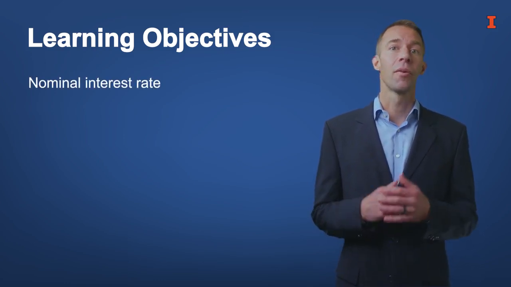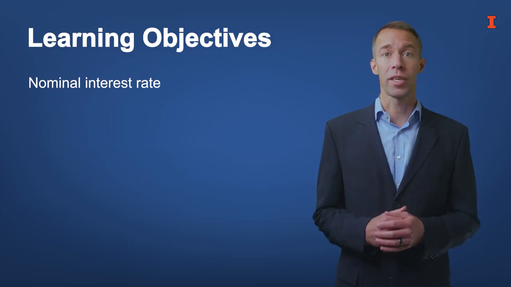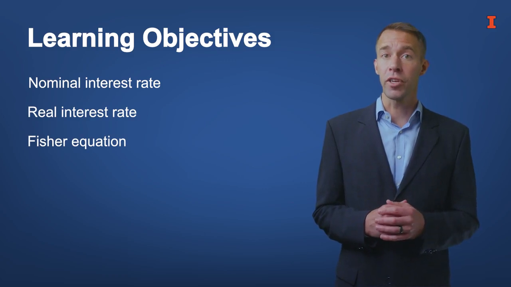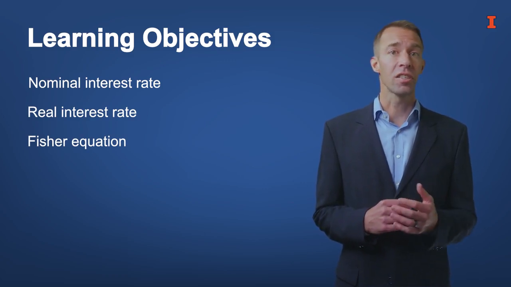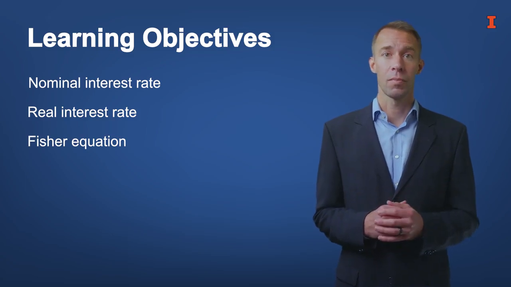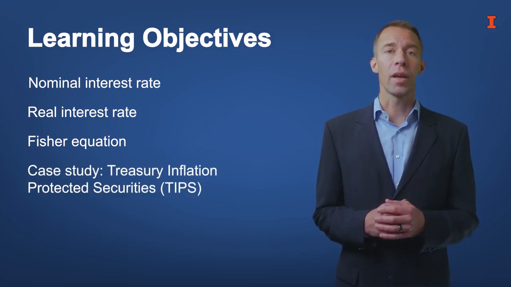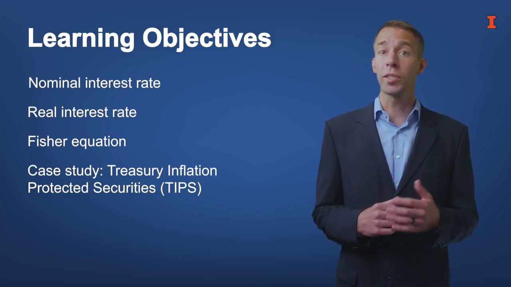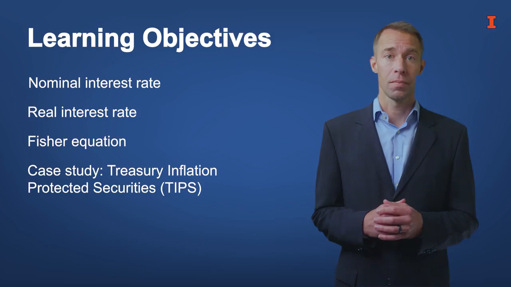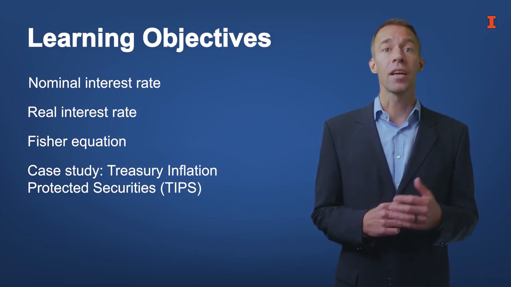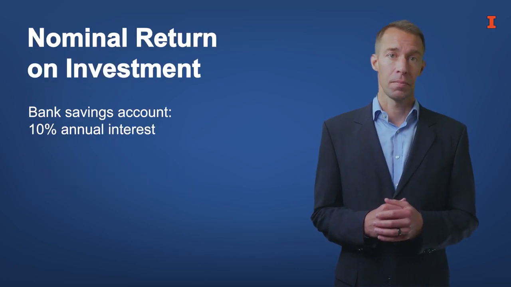In this class, we will discuss nominal interest rates and real interest rates. We will examine the Fisher equation. This equation links the inflation rate with these two interest rates. Last, we will look at Treasury inflation protected securities, or TIPS, as a case study. TIPS are one of the few securities paying a real interest rate.